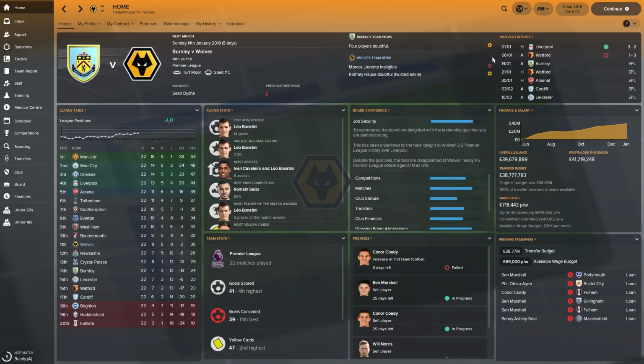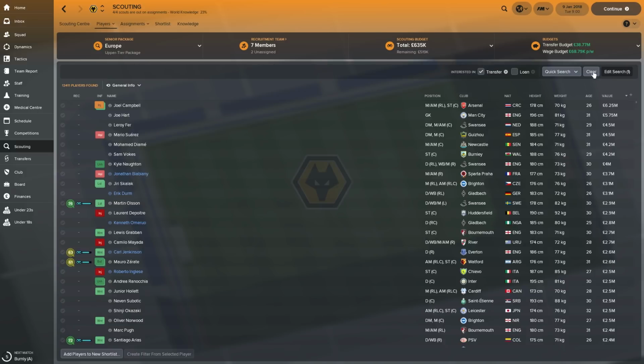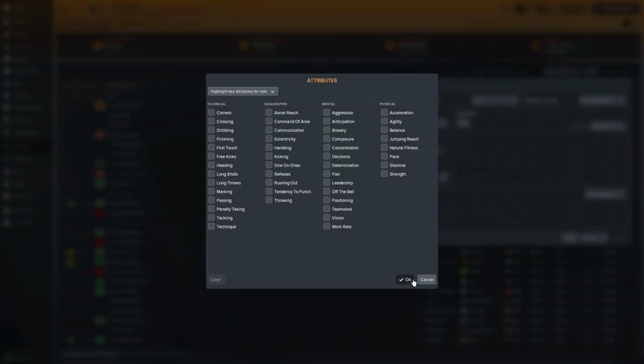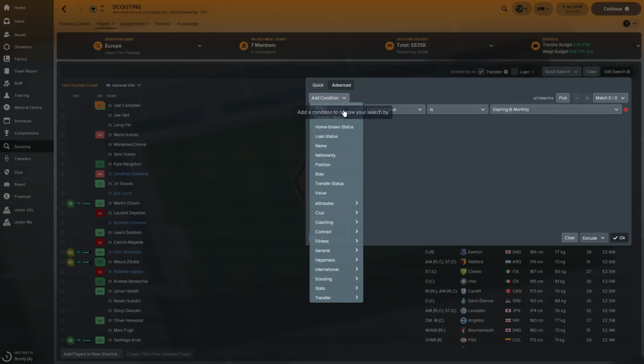But I feel like there's a lack of players. Normally there's options. That's why I went for that. But I just noticed a lack of players outside of England. Maybe you might have to look at something a bit more specific. It's not attributes. Where's the more information we need to go to? Advanced, add condition. Where are we going to go here? Transfer status. I'm just going through all the options.